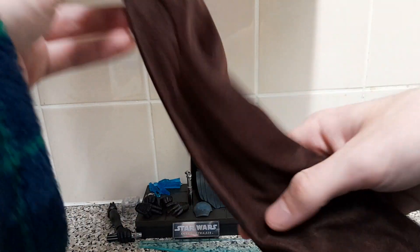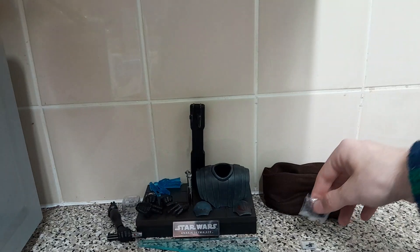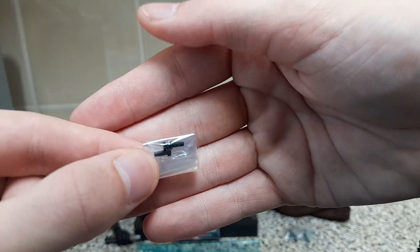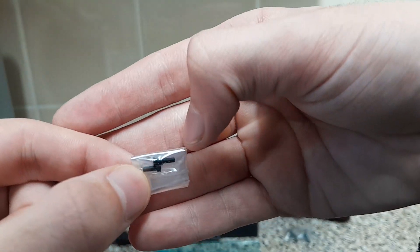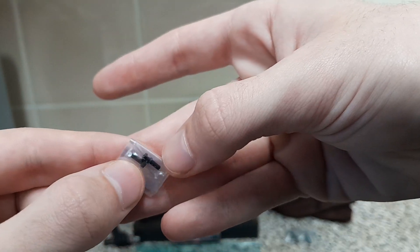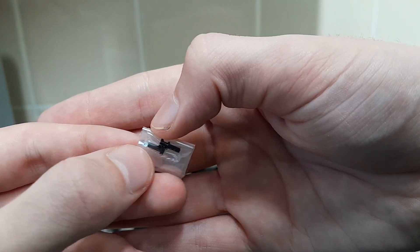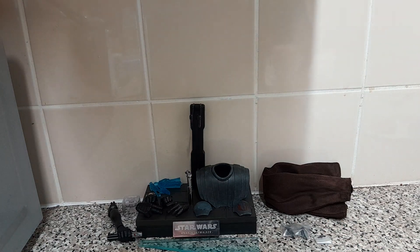Here we have his cape, which attaches to his armor piece. We've got a cape here which I don't think we ever saw in the Clone Wars show, at least not to my memory. We also come with two extra wrist pegs just in case we break any. These two small pieces attach to the lightsaber, which you can attach to the belt. I wouldn't recommend putting these in and then removing them over and over again — if you're going to put the belt on the figure, just do that and leave it. If you're new to Hot Toys collecting, make sure you read the instructions.